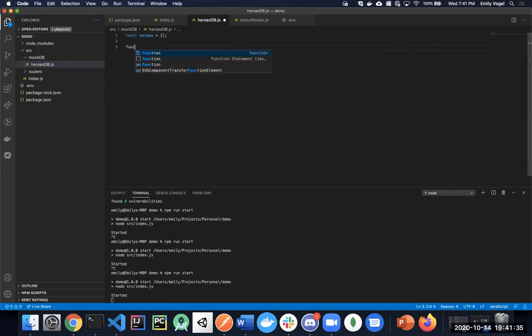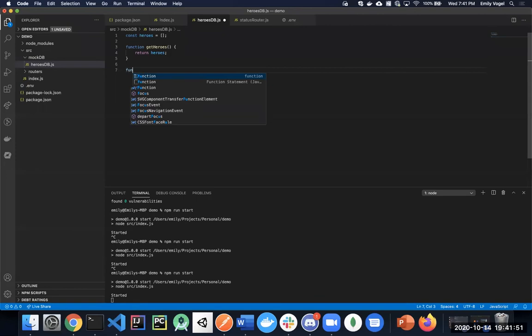The first thing we want to do is get heroes, so we're going to create a function called getHeroes. This might be kind of boring, but we need it to code our router. We're also going to need to get an individual hero with an ID.